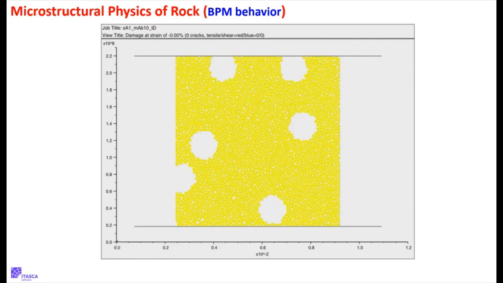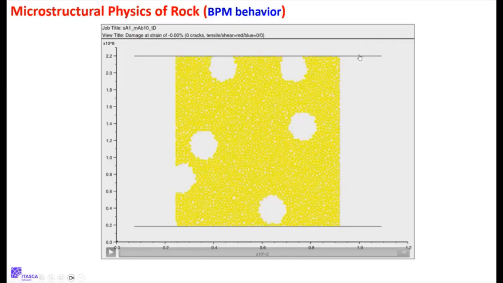And so now what we're going to do is perform a 2D version of a UCS test. We're going to have a wall and a wall. And in this case, we're going to make them both move to keep everything symmetric. In the real laboratory, we typically just push this one down. And if you're loading quasi-statically, it probably doesn't really matter if you move them both slowly or just move one slowly. In super great detail, there are differences, but for most things, it doesn't matter. So this is what we're going to do.